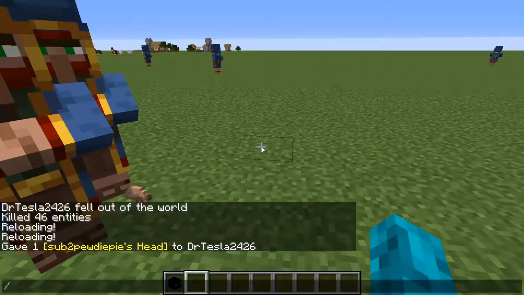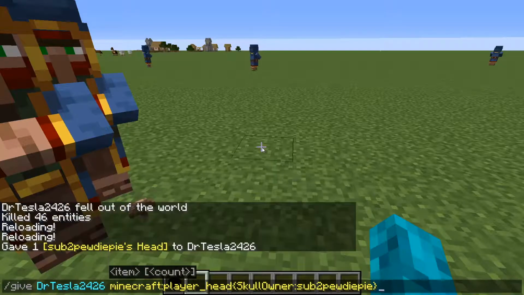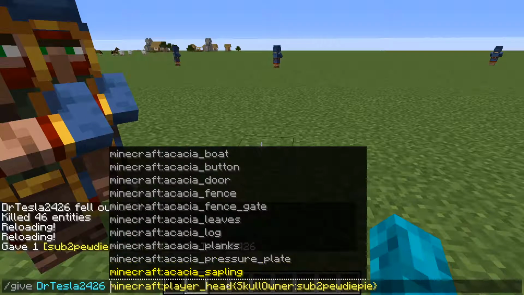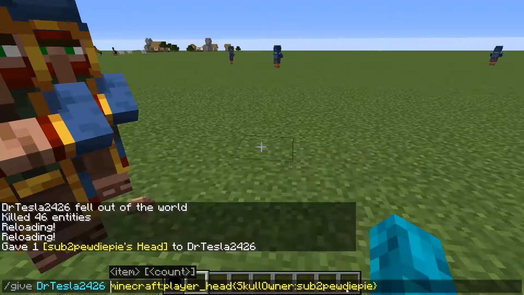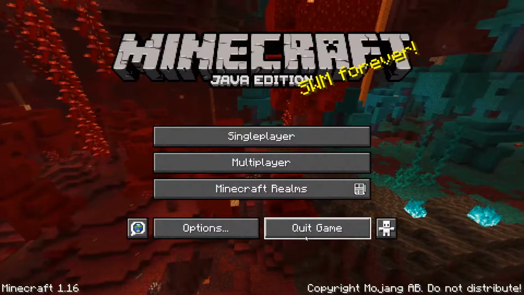And again, that command is give the target, and then Minecraft player head, the skull owner of the username of whoever's head you want it to be. And then you save and quit. And go ahead and quit Minecraft.